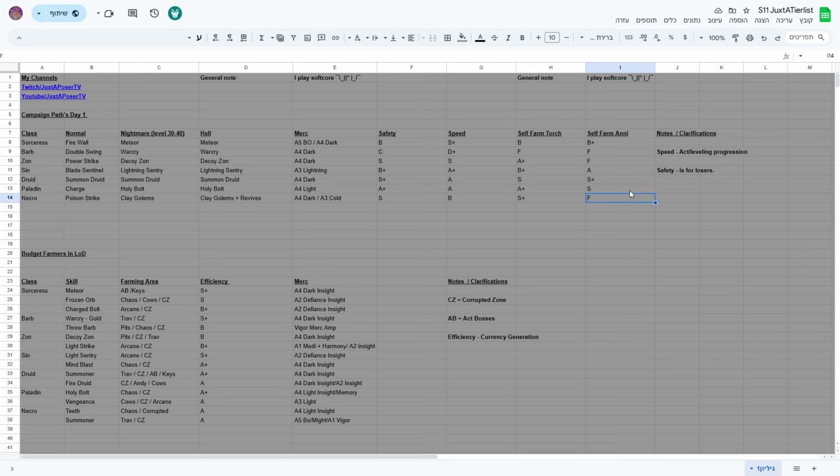If I have an F here, I put a few notes here: F equals not viable. Not viable fresh out of the campaign, of course. So can I have this bolded? Thank you. So that is the general approach here.